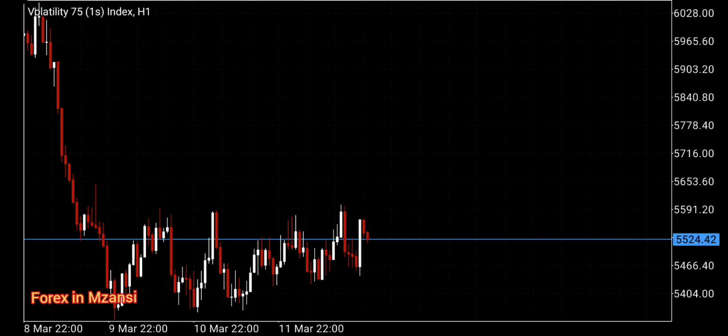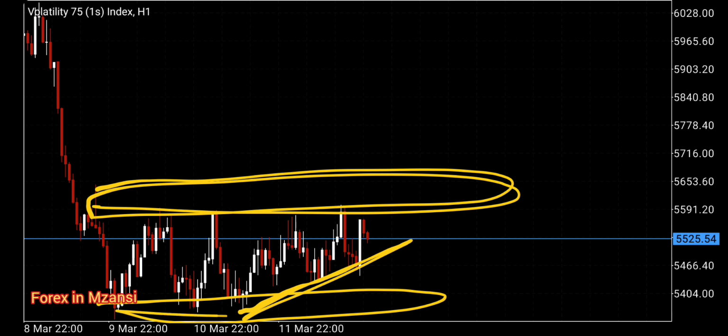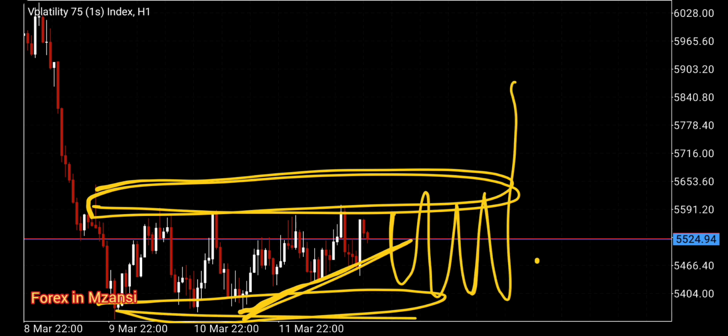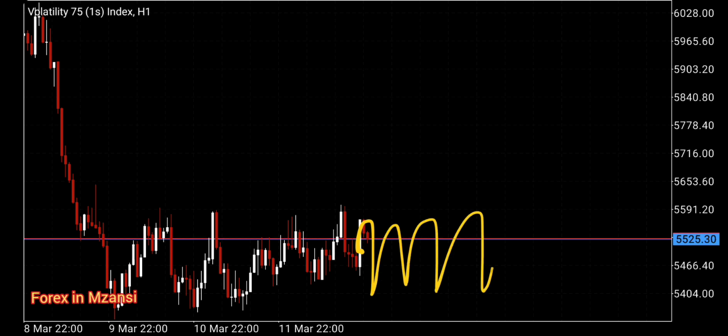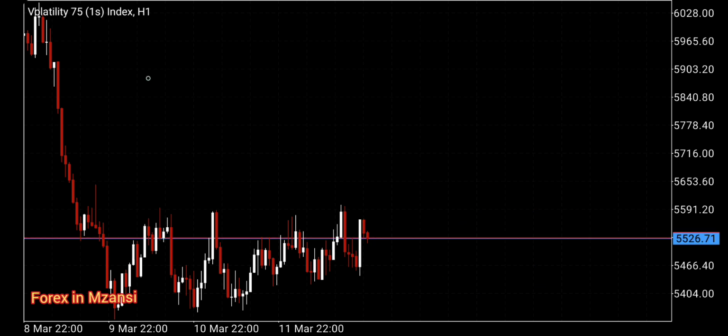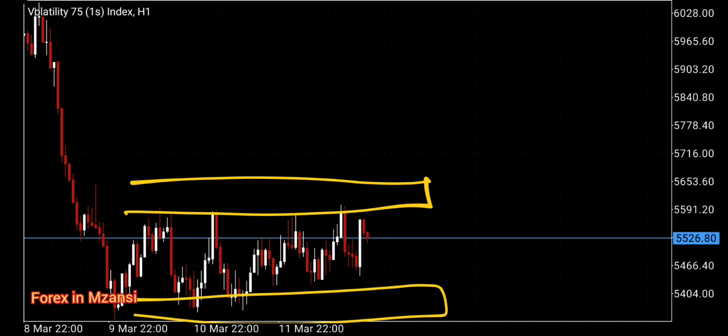Like currently, if you want, you can just say, I do know that the main structure is consolidating, but let me try and put this. It's not yet broken. So you can see there's nothing that you can use. For now, just focus on that and then focus on this. So just basically something like this until the price does that, or it pushes to the downside, breaking the resistance. You don't have to predict when that is going to happen. If the market wants, it can still continue doing this. So your only focus is to move from this to that, and then you are done.